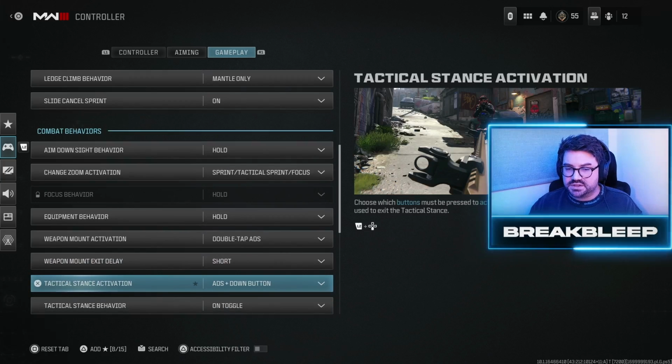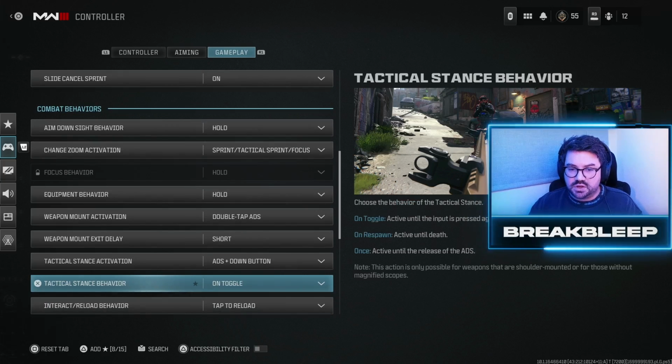Tactical stance activation, I've got ADS and the down button. This will take a bit of muscle memory to start getting used to, but the more you try it, particularly if you're camo grinding, there's some of the challenges are to get tac stance kills, so you're going to notice you'll be flicking between the two here. Tactical stance behaviour is on toggle.